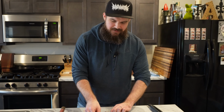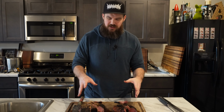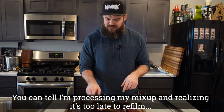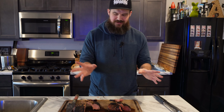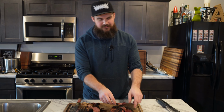That is awesome, guys. You need to try some rack of lamb. I would do this either way. The compound butter is obviously a lot more work, making that butter up, coating it, smoking it. But the sous vide, actually, which one? Yeah, this is compound butter, smoked. This was sous vide. So that does make sense. This one was the sous vide one. That's why it is more tender. I was getting my things mixed up. The compound butter was in the smoker. The sous vide was a lot more tender.